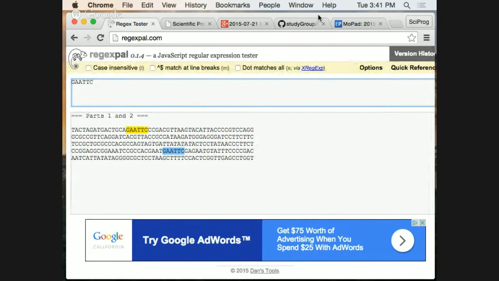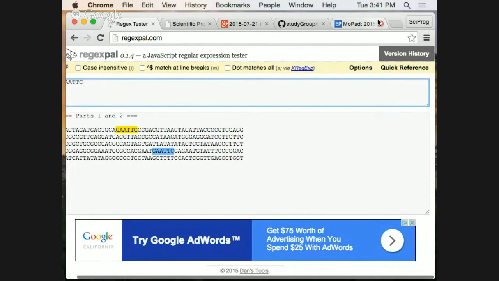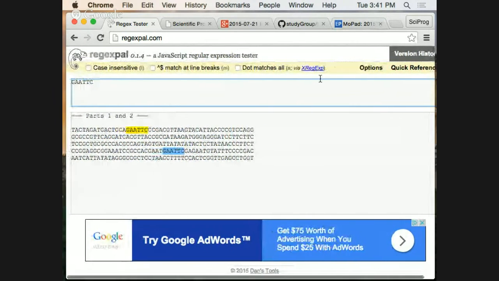So if ever your pattern is not matching for some reason, make sure that you don't have a new line in your pattern. If you see my cursor here, it's on the second line. And white space in regular expression matters. So if I simply add a space in the middle here, my matches are lost because there's no such sequence. So make sure your cursor can't go beyond the end of the line.